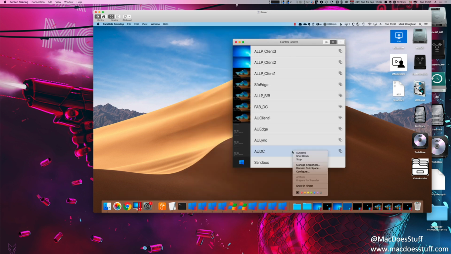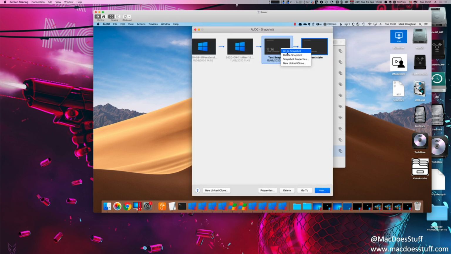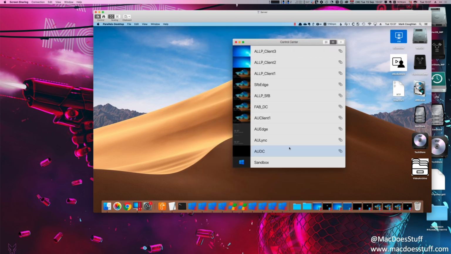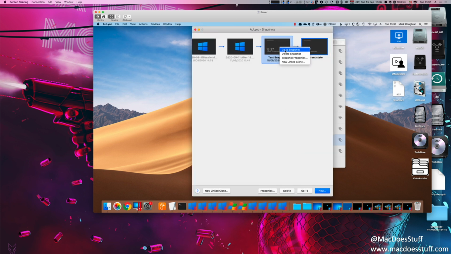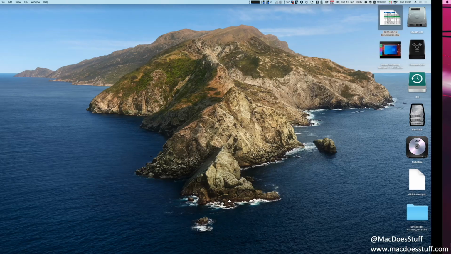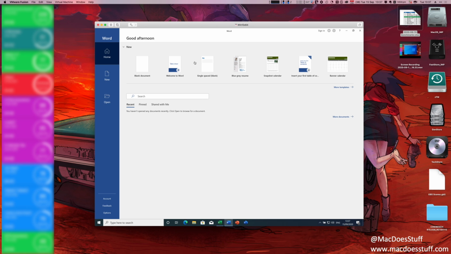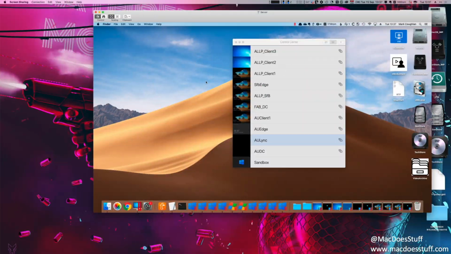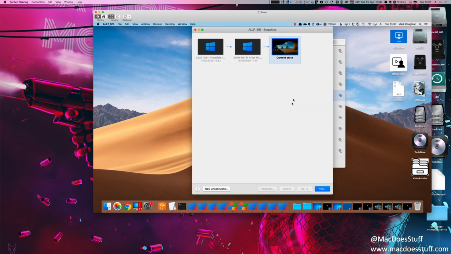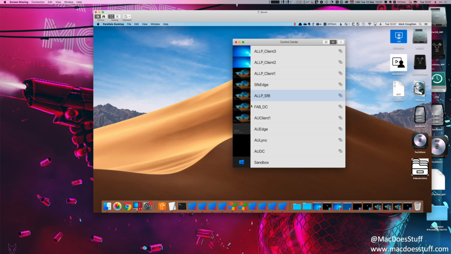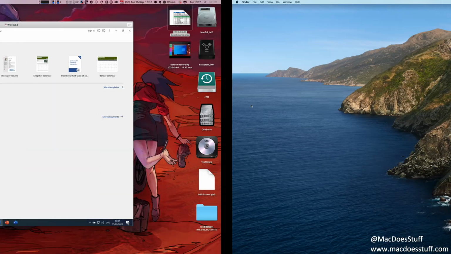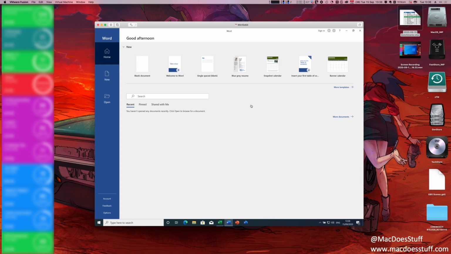And also now if we look at the restore time. So if I want to go back to that test snapshot that we've just done, we'll go to snapshot. And there we are, we're back where we were. So as you can see, there must be a fundamental difference between how Fusion handles its snapshots and how Parallels does. And I have to say that Parallels seems to handle it a lot better. In fact, if we jump back on my server here, you'll see that there's a whole range of snapshots at different points in development of this lab that I'm using, for example. So I find snapshots really useful. Given the time that it takes to do them in Fusion, I think I might be inclined to replicate and duplicate machines rather than use the snapshot technology.